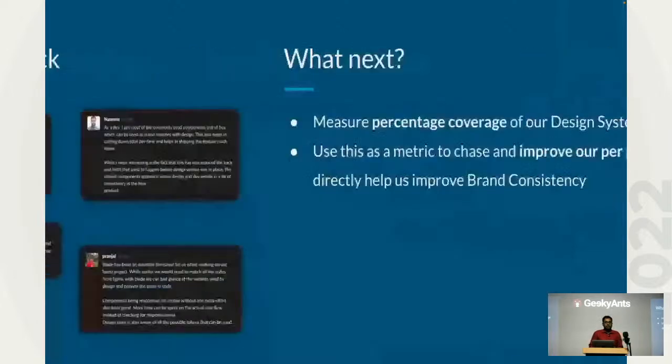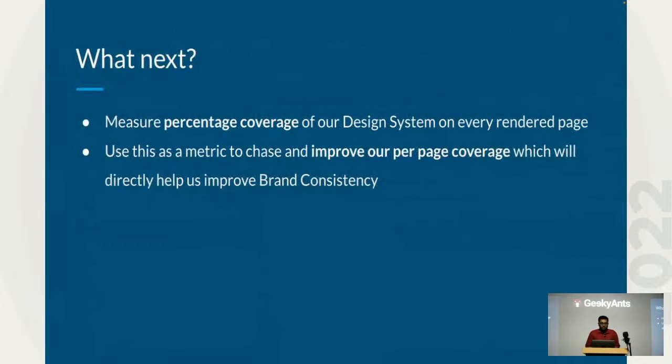So what next? What are we planning to do next? We're not done here yet. We want to measure the percentage coverage of our design system on every single page that is rendered on Razorpay. And we can use that metric to improve our per page coverage. And that will directly help us get closer to brand consistency.